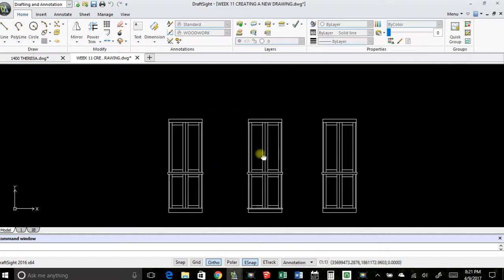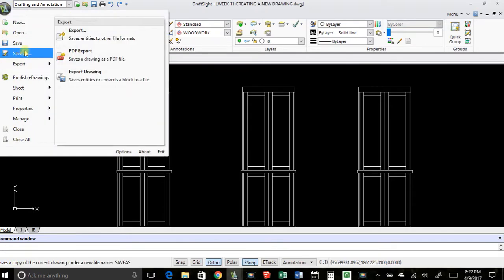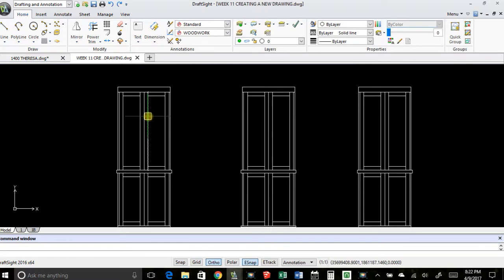By the way, the other weekend somebody asked me, how are you saving your work? Well, I'm using a shortcut key, Control S. Every time I do that, you see this thing blink. The other way you can save, click on this big guy up here and click Save. Now, which do you think is quicker?